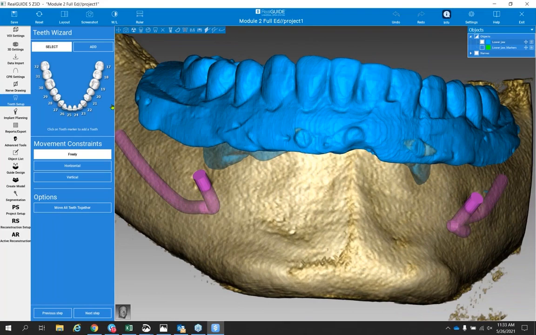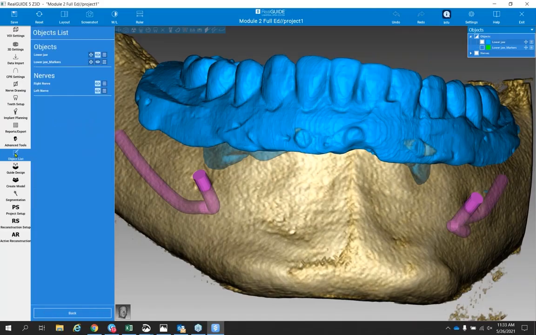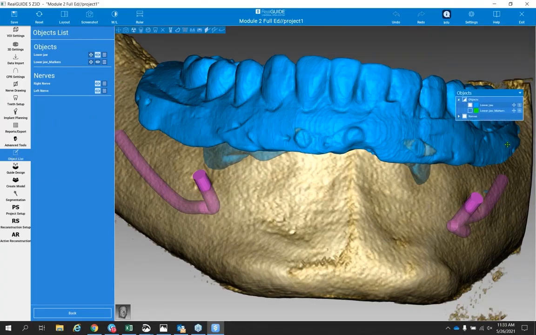You can also manage your objects like dentures, implants, or anchor pins, things like that, through this object list here. It's the same function, just gives you a different menu. So this little object list menu here is identical to everything you're going to see in your menus here. And you can move this box around if you like it in a different corner.